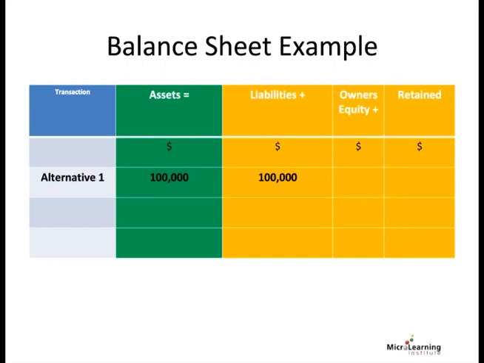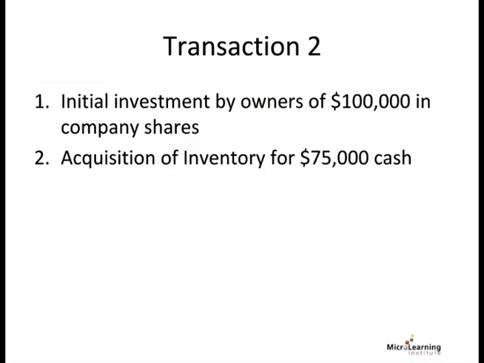After this transaction, the company balance sheet shows an asset of $100,000. This asset is cash. On the other side of the balance sheet, the company recognizes a liability of $100,000. This liability reflects the obligation of the company to repay the loan to the directors. We'll continue this tutorial on the basis that the owner's $100,000 investment is in shares and is not a loan.